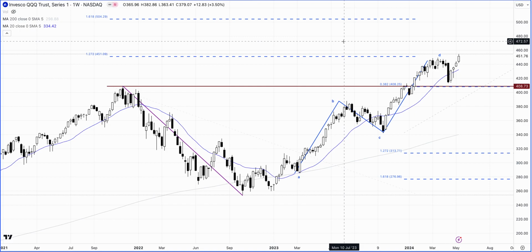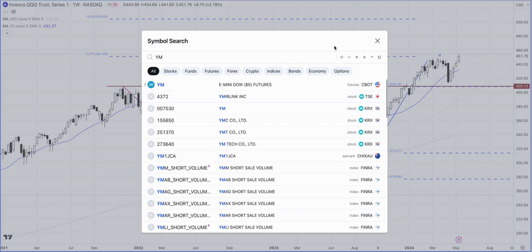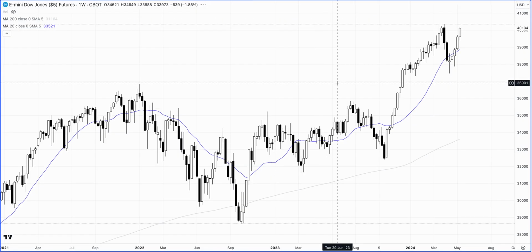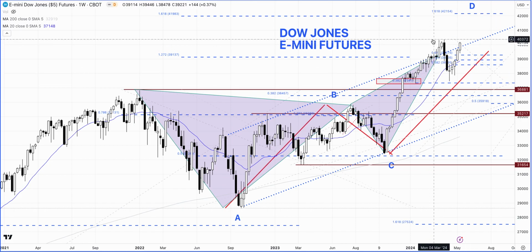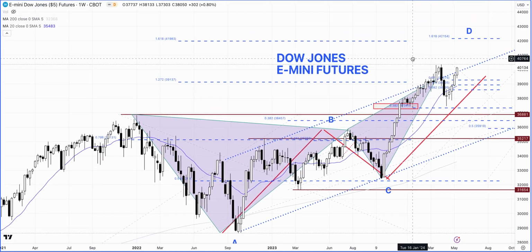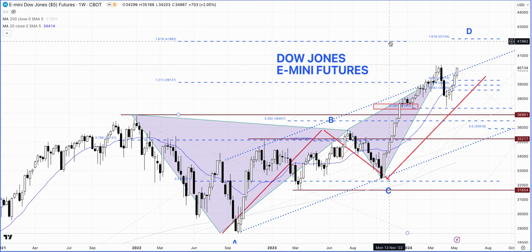And then let's take a look at the YM. So the YM hasn't done that. It needs to get above towards the highs of this one. We do have higher targets around 41, roughly 42,000, where we have the 1.618 expansion of this entire swing, this high to this low around here.